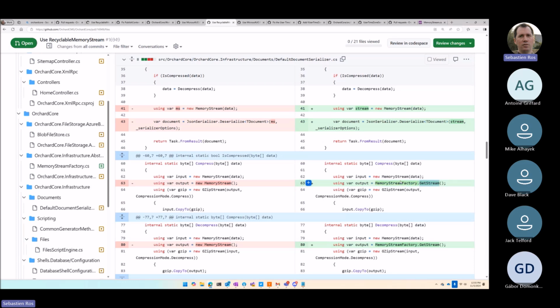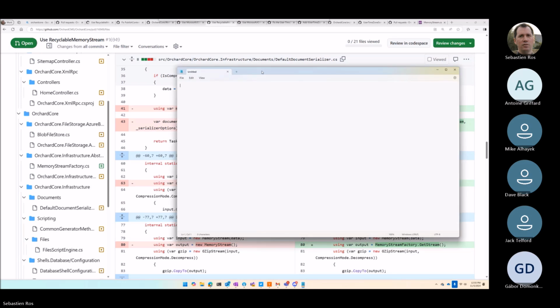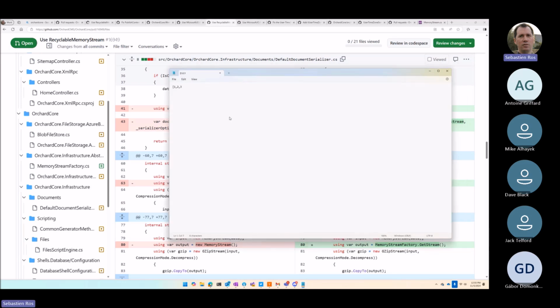But this one from this package is more clever, because it will say, I will keep the one I have today, the one with 1K, and if I need to add more, I will get a second one and create a row of arrays. It will create a list of arrays that it's getting from the pool. So it's not trying to get a bigger one and copy the old memory to the new one. It's just getting yet another one to add to the previous one. So there will be two arrays. Let me show you. So we have like 1, 2, 3, and then let's say we need to add more data. Oh, the array is full.